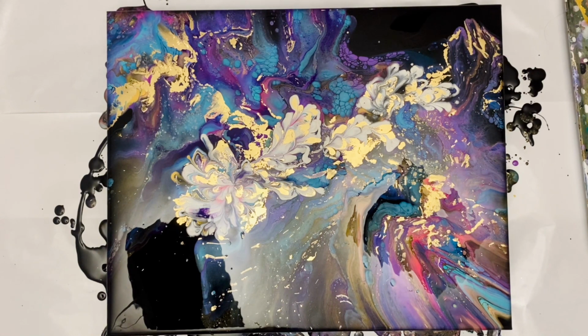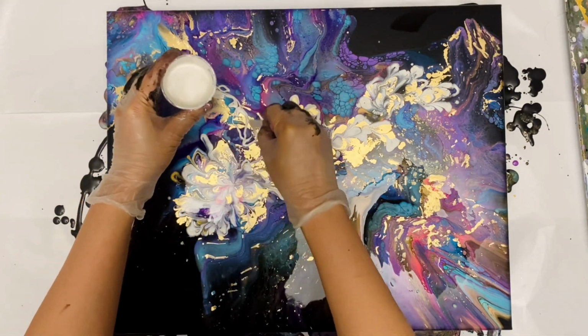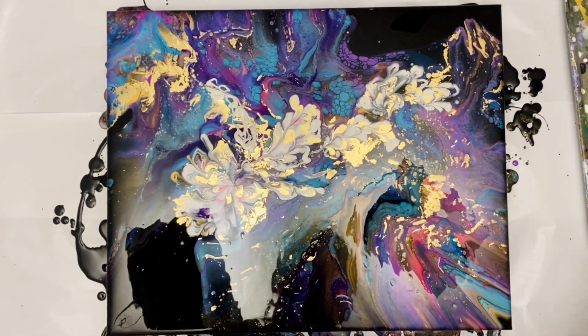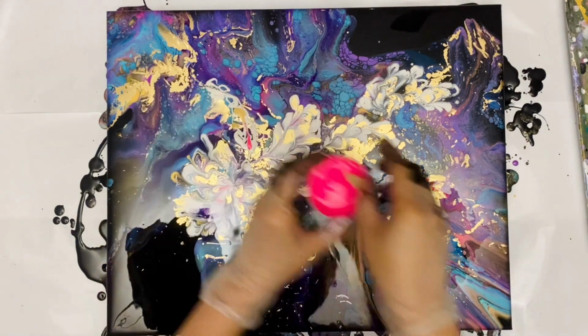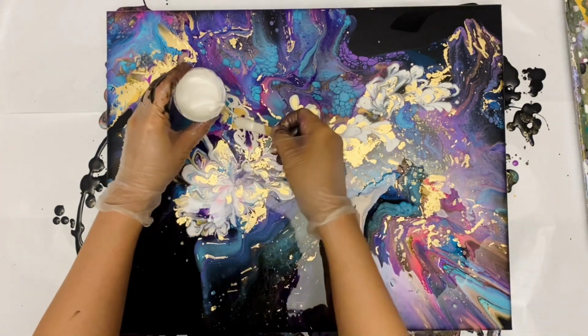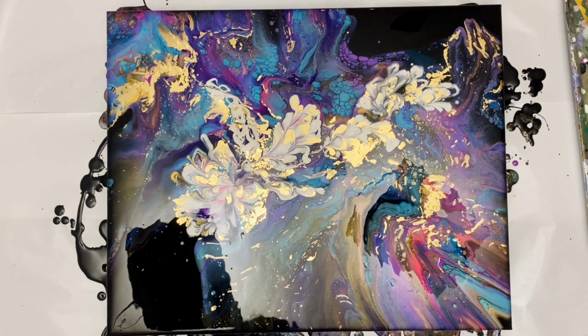At this point, it is hard to decide where to put it, but I decided to do another kind of spin-off from the top. And now this one, I'm going to add a little bit of colors, but not too much, because on the whole, everything around it is so colorful that I want to have it mostly white in order to stand out. White and gold, that's what I was going for. Now more liquid gold.